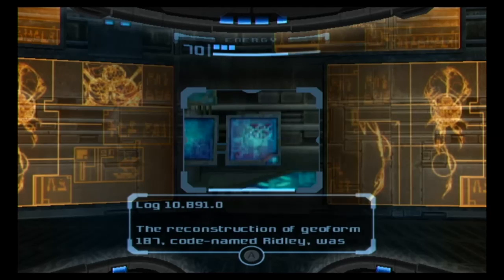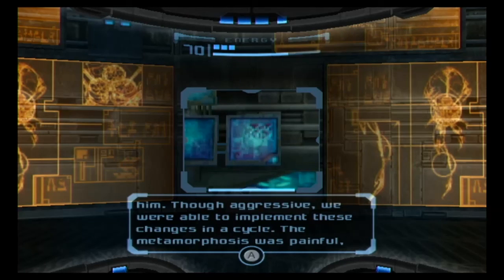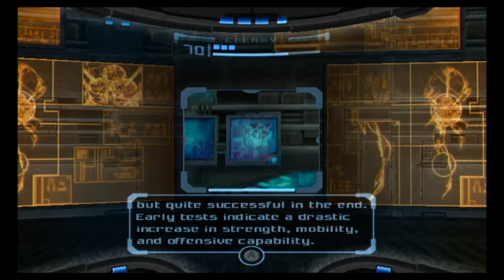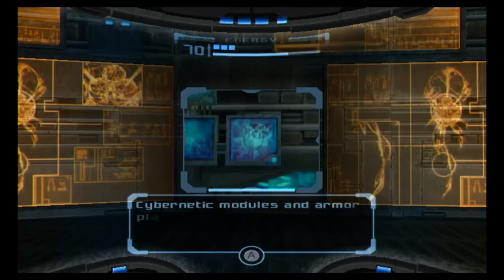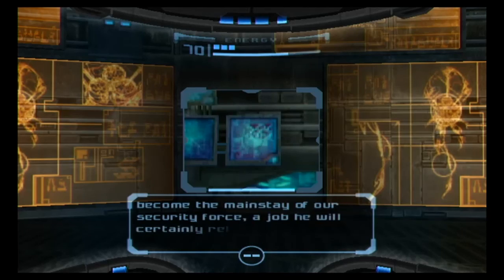The reconstruction of Geoform 187, codenamed Ridley, was recently completed. After his defeat on Zebes, Command ordered a number of metagenetic improvements for him. Though aggressive, we were able to implement these changes in a cycle. The metamorphosis was painful, but quite successful in the end. Early tests indicate a drastic increase in strength, mobility, and offense capability. Cybernetic modules and armor plating have been added as well. We believe our creation, now called Meta Ridley, will become a mainstay in our security force, a job he'll certainly relish.